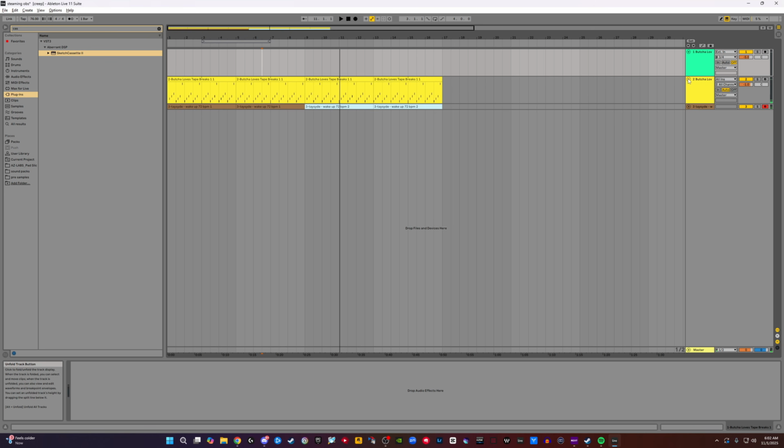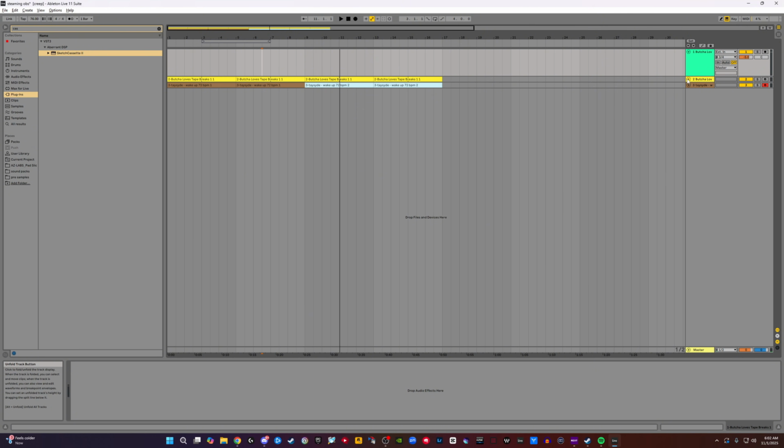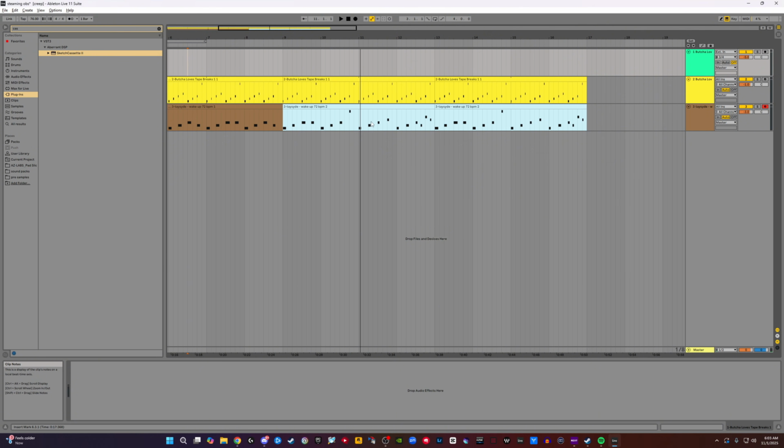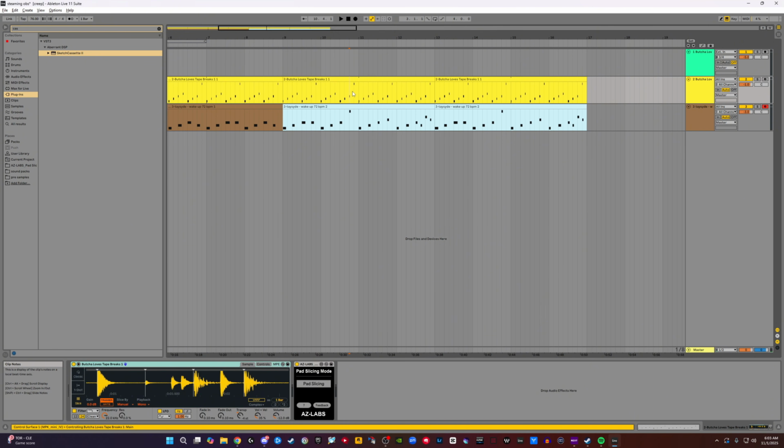So right here, what I can do, which is cool too, I want to cut the drums off a little bit. So I'm going to click this right here so I can expand the track. I'm going to expand both of these. I want to start cutting the drums off at the end of each bar or whatever right here. So I'm going to hold shift, click where I want it to cut off at. Or you could just highlight this part. You don't even have to hold shift. I usually just hold shift because it's easier.